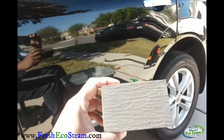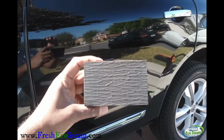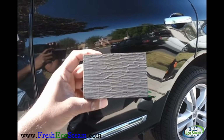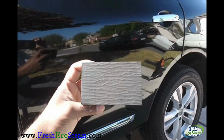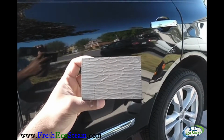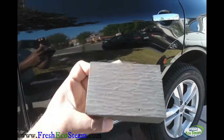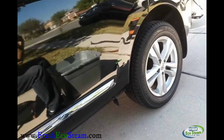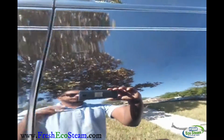And the one I'm going to be using today is this right here, the clay block. This is a synthetic clay type material. This one also, you can drop it on the floor and rinse it off. It won't cause any damage to the car. No scratching, no marring, anything. So you remember that sound? We're going to focus on this part right here.